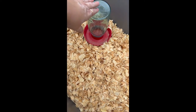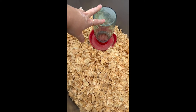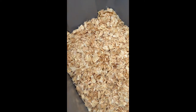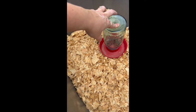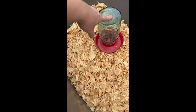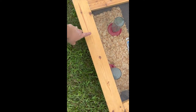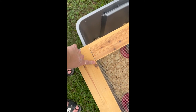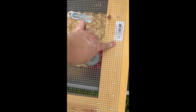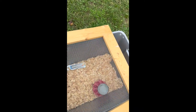With glass mason jar waterers, don't keep them around bigger chickens — they'll knock them down and you'll end up with broken jars. Set them on something like a half cement block. This is the lid we made to fit the larger brooder: one-by-four-by-eight boards that my husband cut down, stapled together, with quarter-inch hardware cloth stapled on top — a super easy lid to keep the babies from flying out and to keep cats out.